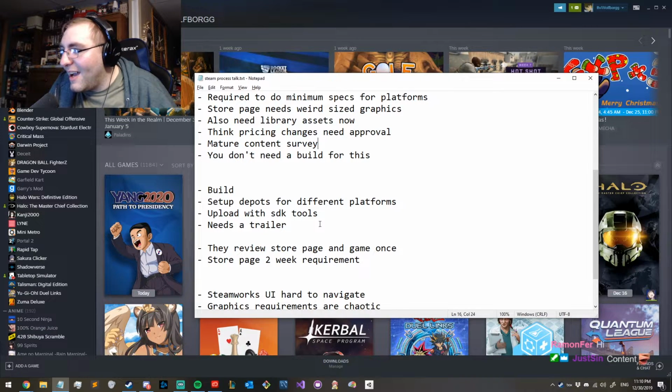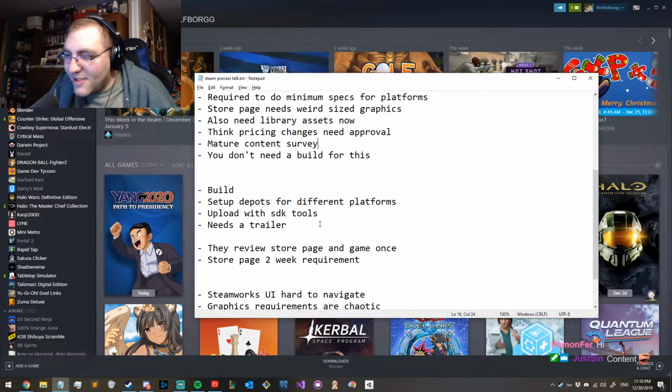So that's annoying, but it happens. And all it's going to do is kill your marketing if you go that path. But people are allowed to do it. We've noticed in the past, though, sometimes some store pages will not have a trailer, even though the game is out, which is physically impossible with the Steam system currently.